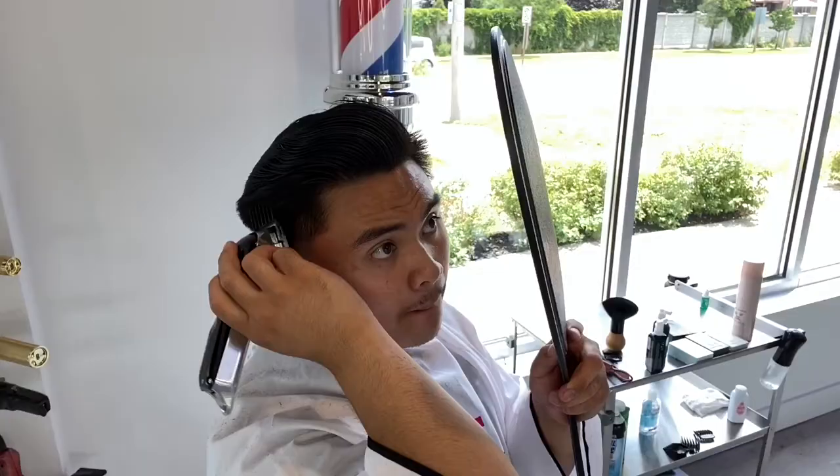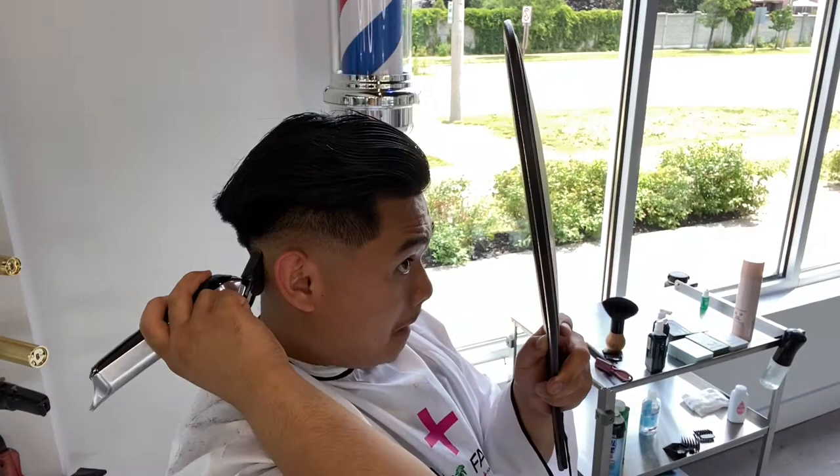Yeah, so right here I got my two guard, and I'm doing the exact same procedure. We're going 3/4 of an inch, and we're making sure that we're not digging into the shape. Remember that, because if you dig into the shape, you're actually going to mess with the squared shape that we're trying to get into. If you dig into your head shape, it's gonna look rounded.